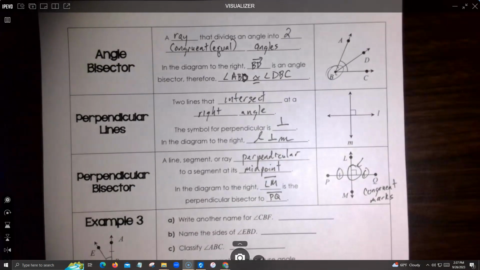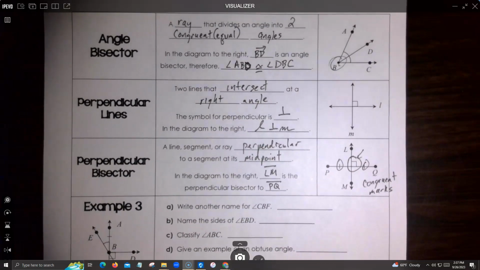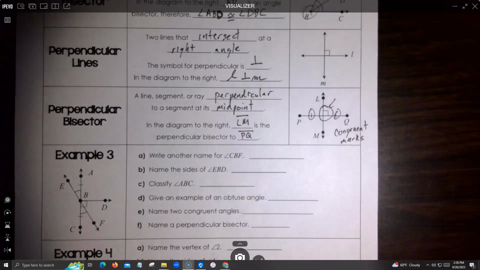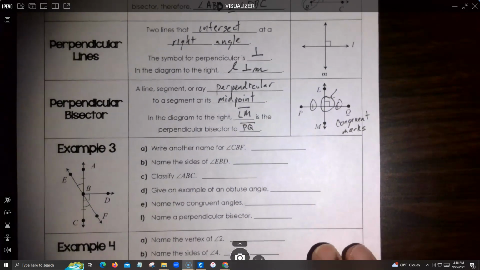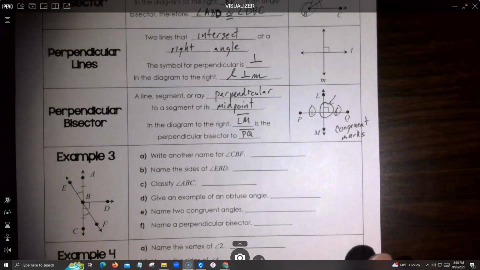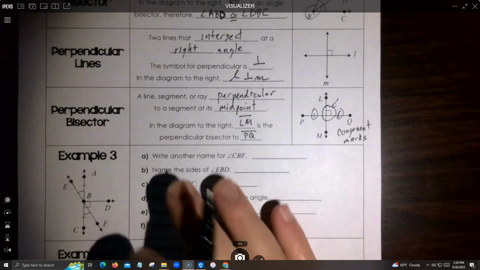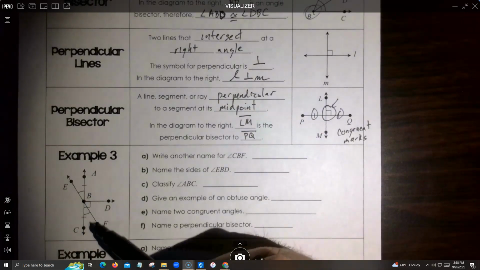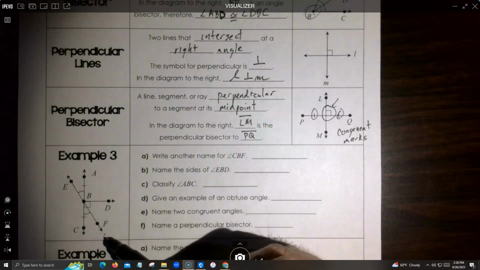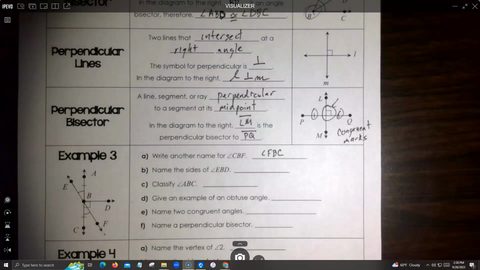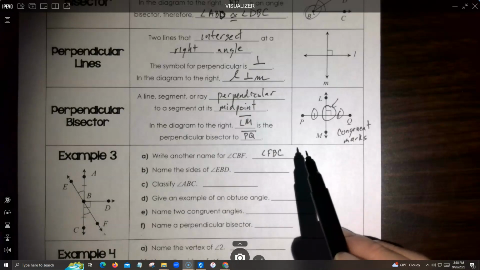Okay, so now we're going to name some of these angles below. You could have something slightly different if you were doing this yourself. This is why grading these types of things is kind of a pain, because there are multiple ways of naming an angle. So if we were looking at CBF right here, we could also go the other direction: FBC. Remember, we can't use just angle B because B is being used multiple times.